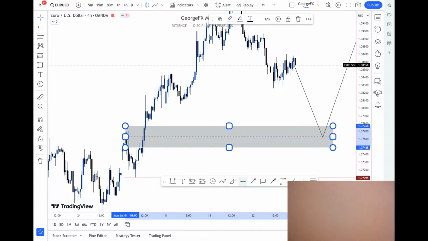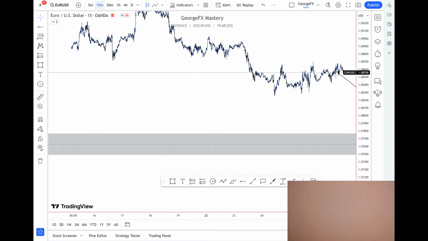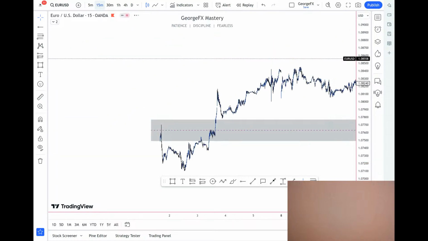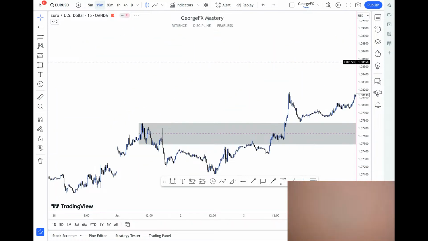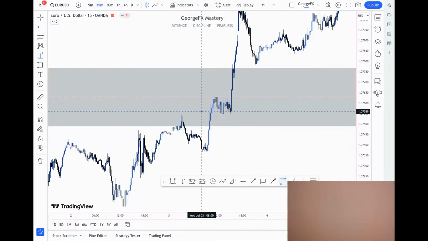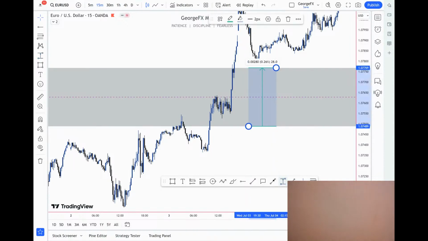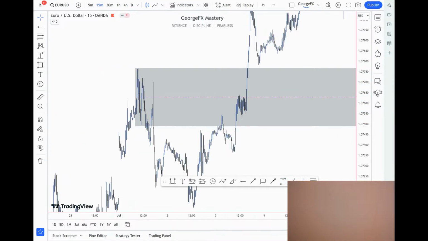Of course, when you're taking such an entry, you have to go to the lower time frames like the 15 minute time frame and check the same zone. You'll most certainly see another block around that zone, just to have an accurate entry. Because the problem with the higher time frames is they give you a very big zone. This order block is like 30 pips wide, so you might not necessarily know where you're going in from specifically.